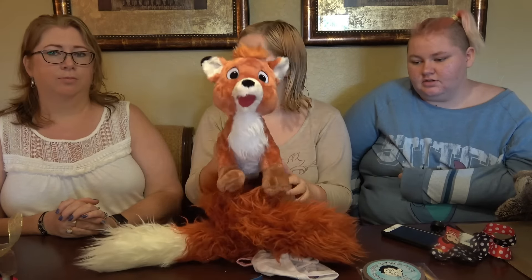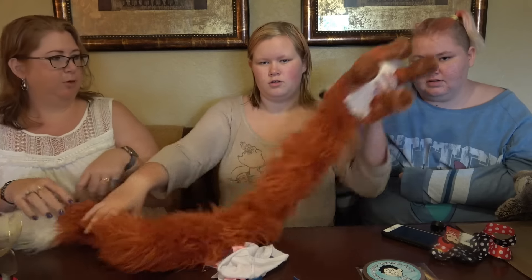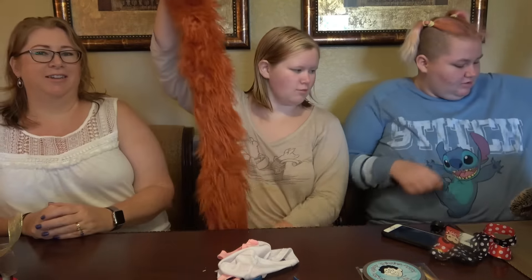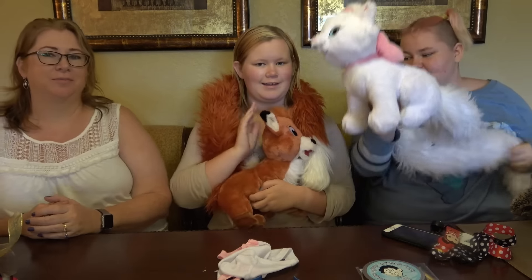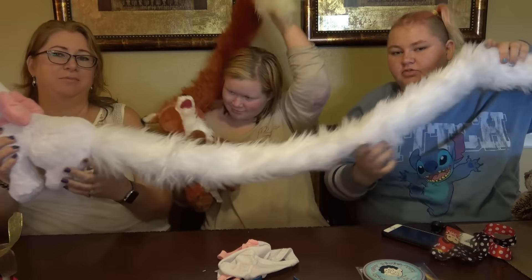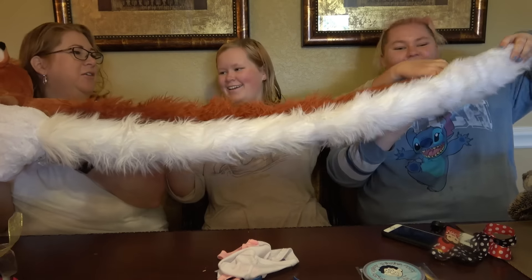I got Todd, which was also from Hollywood Studios in one of the stores. And Athena got Marie. You want to have a tail contest? See who's got the longest tail? You can wrap them around — you can hold the toy and wrap the tail around you like a scarf.